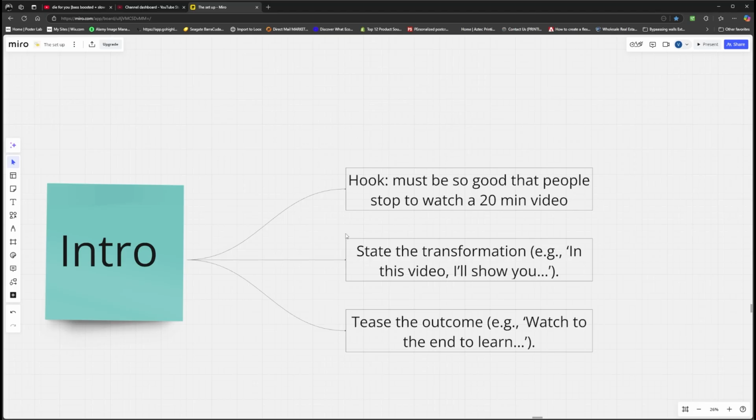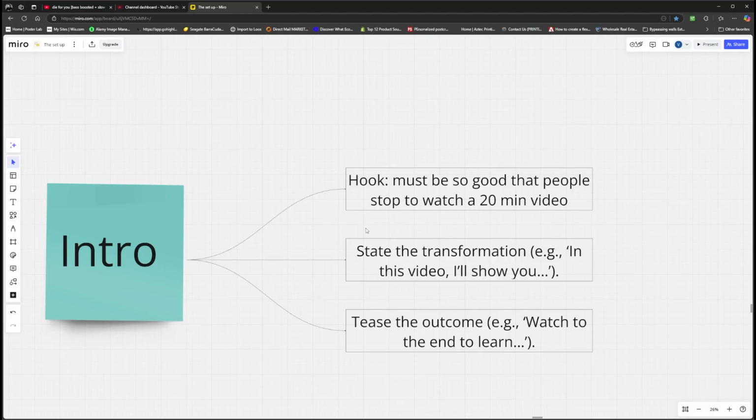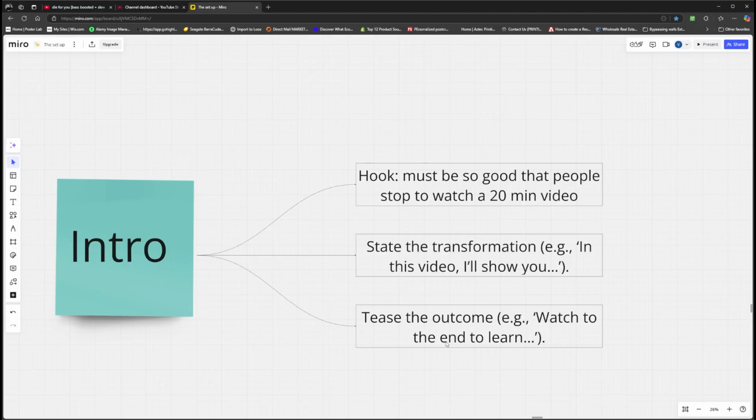This is how you can get 50K in the next 30 days with ads or leveraging growth operators, whatever it is. Whatever your transformation is, whatever you're selling, always sell the transformation, and your hook should say that. You also want to tease the outcome. What's the outcome? How are they going to get this at the end? At the end of the video, what type of value are they going to be getting?